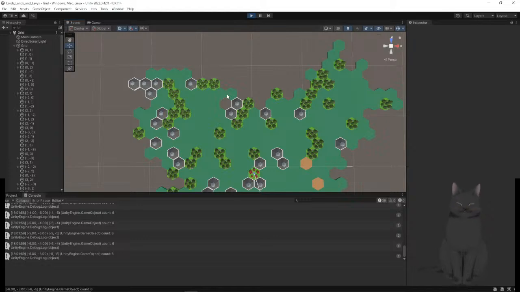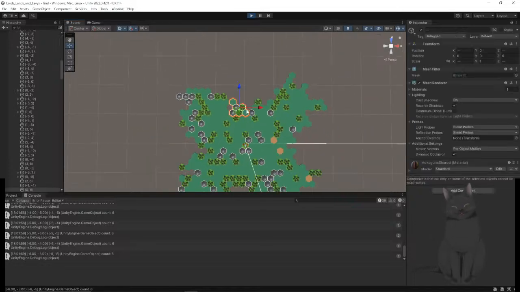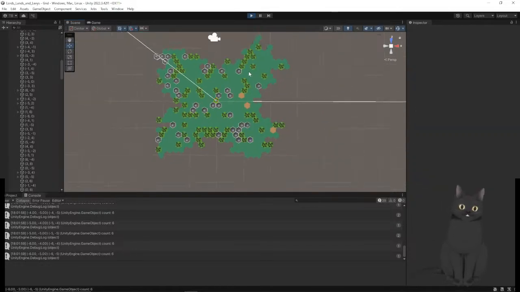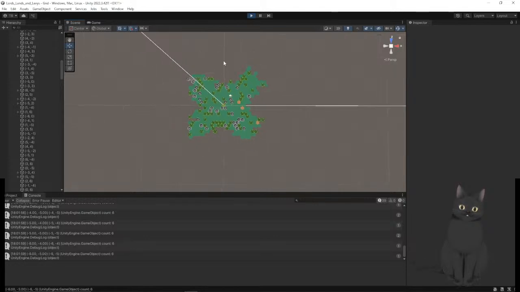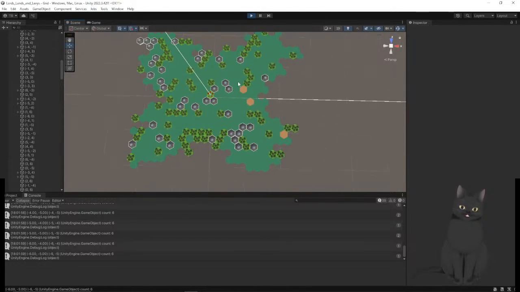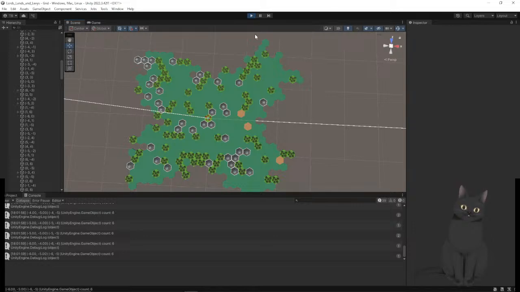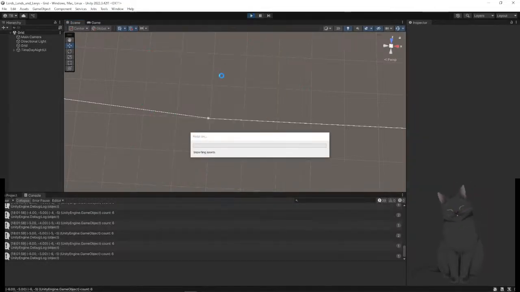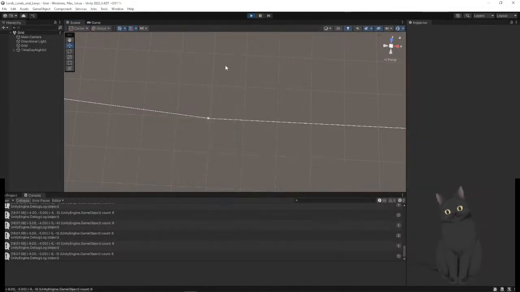I still think my first world generation system was way cooler. It was definitely not as clean looking as this is. It's definitely a little cleaner, but I liked the sporadic generation a lot more.